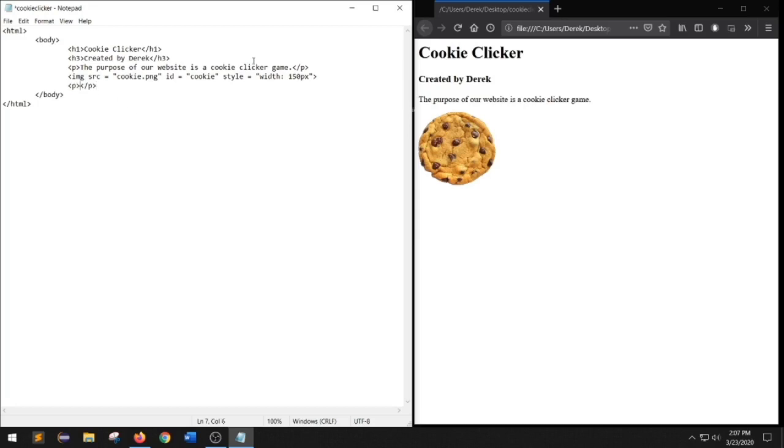And inside it, we'll simply type cookie clicked, colon, and we'll set our initial counter to 0. We click on Save and Refresh, and now we should have 5 elements on our website: the title of our webpage, the creator, the purpose, an image, and a counter to keep track of how many times we click on the cookie.